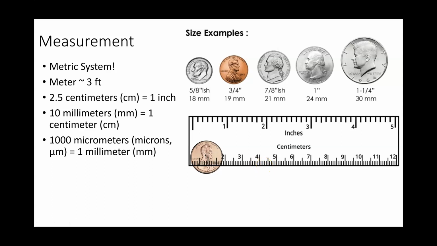Again, a millimeter is just starting to get to the size where we are getting useful for microscopy. We want to go one step further, to the level of the micrometer. A micrometer is 1/1000th of a millimeter. So think about this tiny little space, these little hash marks. If we were to take that little tiny hash mark and divide it into 1,000 equal lengths, that would be a micrometer. So 1,000 micrometers is equal to 1 millimeter.